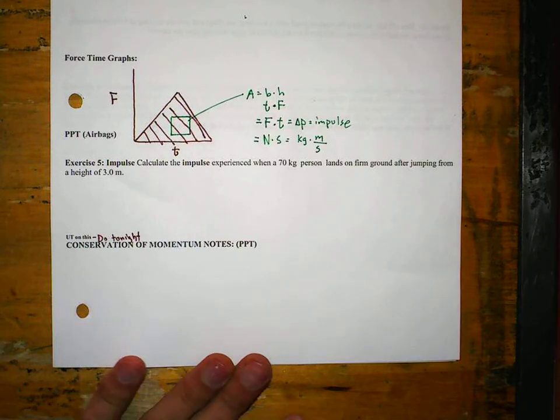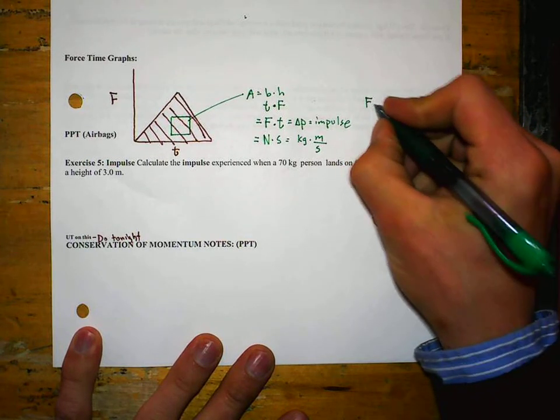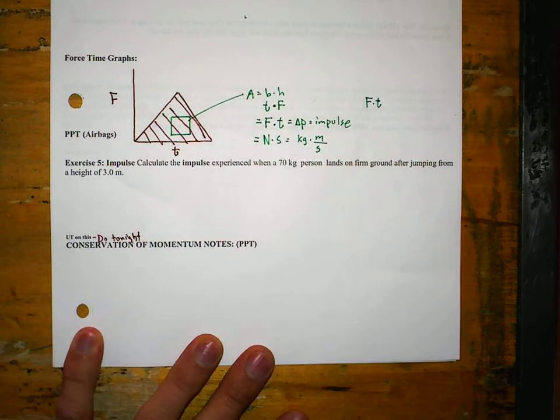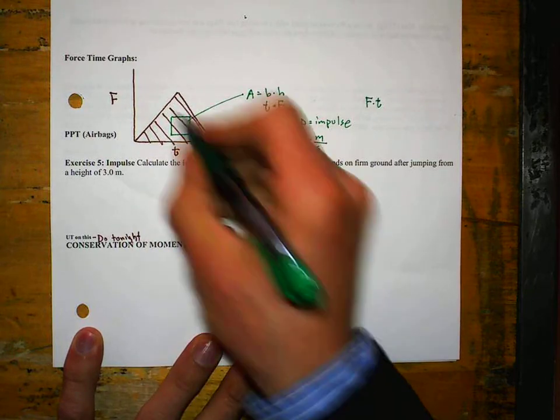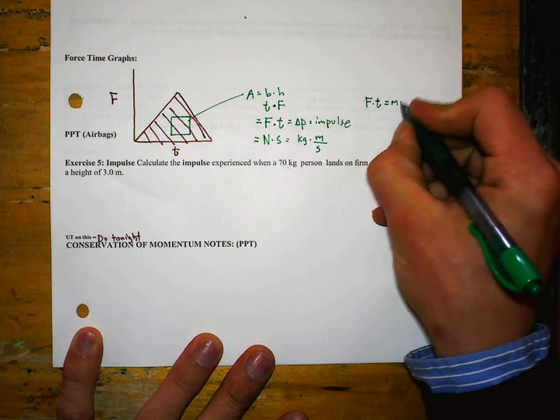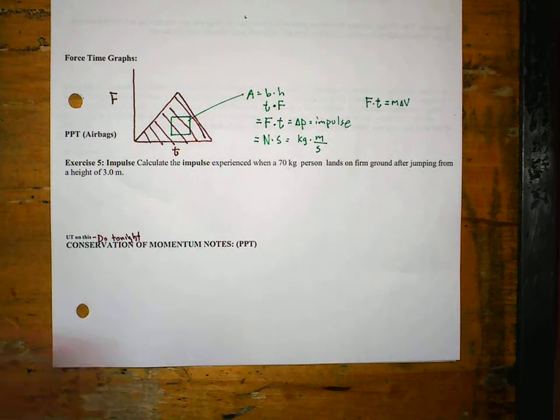And what we could do with that, for example, is we might take our force time just by getting the area, because the force changing is the complicated thing here. It's not a constant force. So we can take this area, plug it in for this value, and we might set that equal to m delta v. And from that, we might be able to find the change in speed of the object. That's one example. Or if we knew the change in speed, we might be able to figure out the mass of the object.